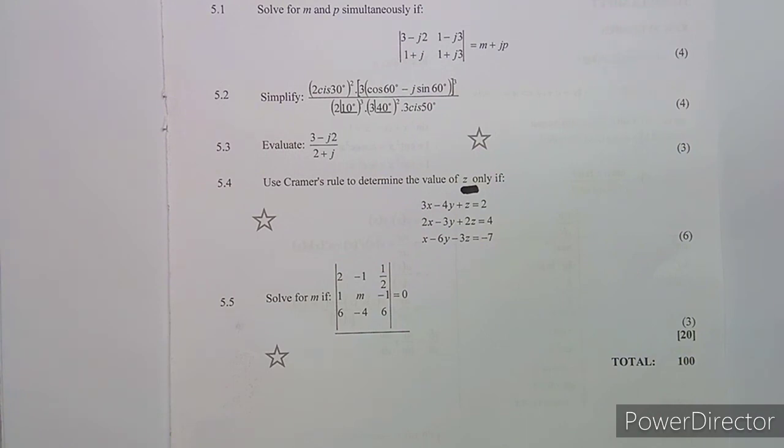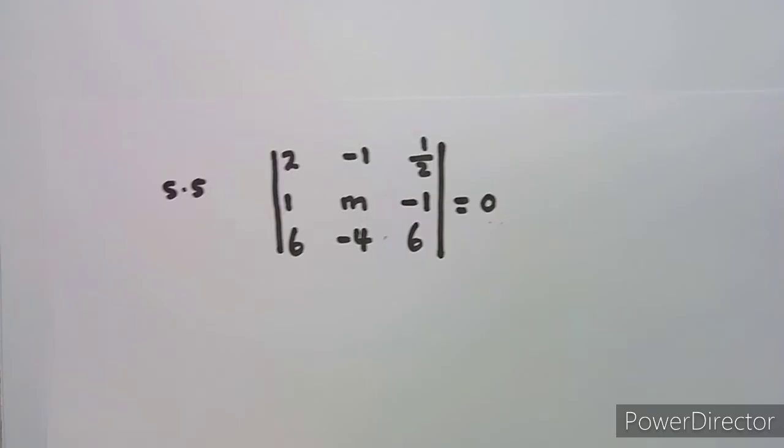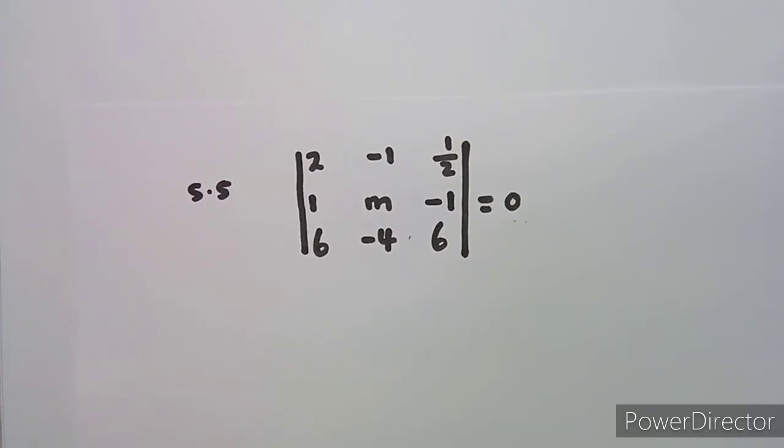Okay, then the other part there is on 5.5, where we're actually given to solve for m. Previously in the exams which were written in Feb, this type of a question was there. Now they are bringing this type of a question again. Actually, there's something that you're supposed to learn about these guys there. As you can see, they are now repeating this type of a question again.